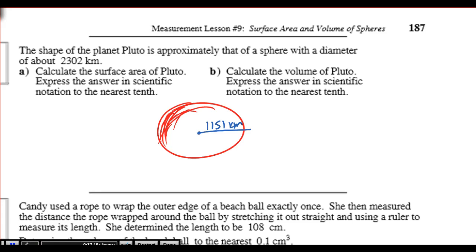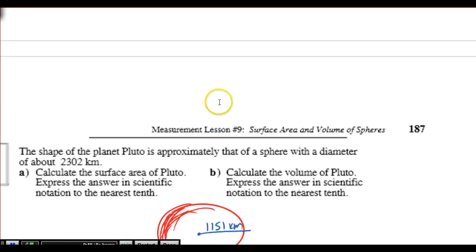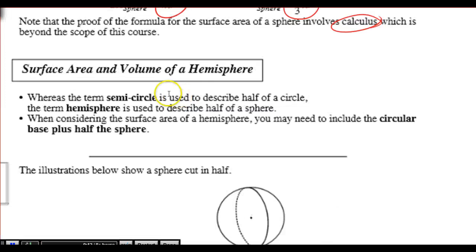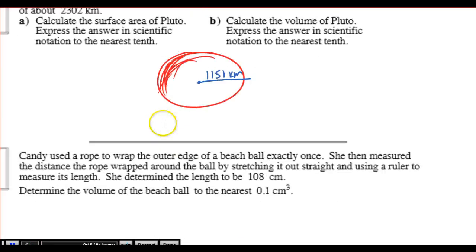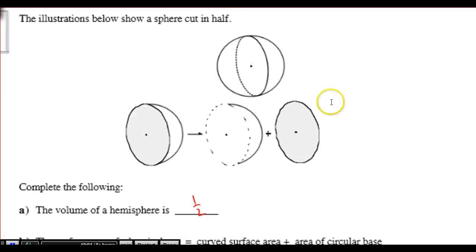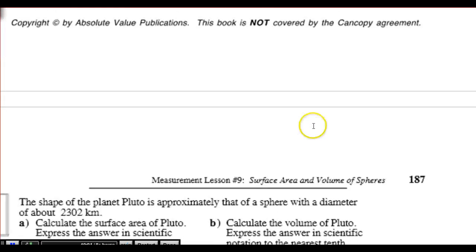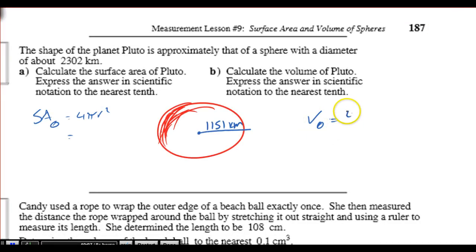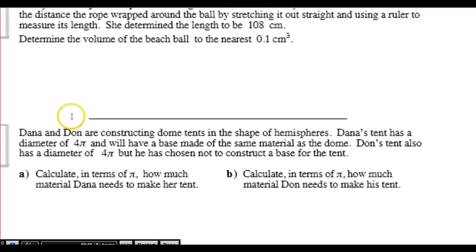Okay, so again, what's the surface area? Well, just jump back to your equation here. The surface area would be 4 pi r squared. So surface area of a sphere there would be 4 pi r squared, and that's pretty straightforward. You just plug the numbers in. The volume of my sphere there would be, again, 4/3 pi r cubed. Okay, so you're given these equations on the test, 4/3 pi r cubed, so you won't have to memorize any of these. Okay, so that's pretty straightforward, just plugging the numbers in.